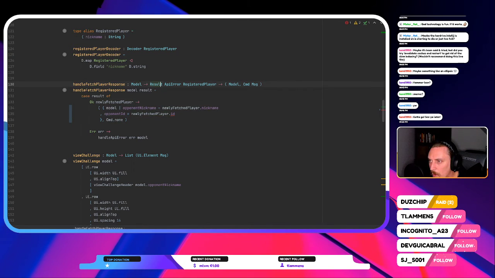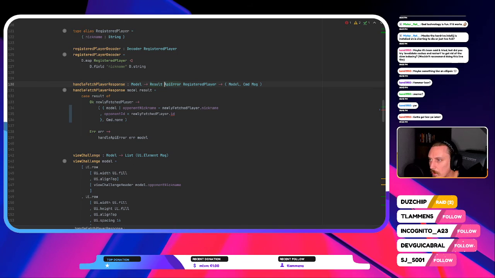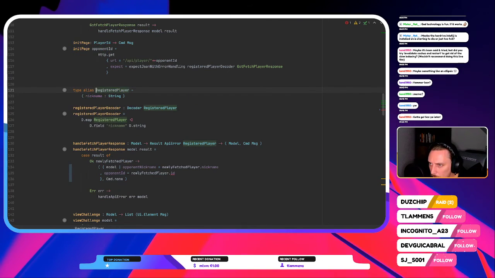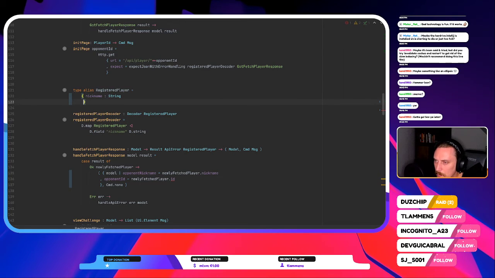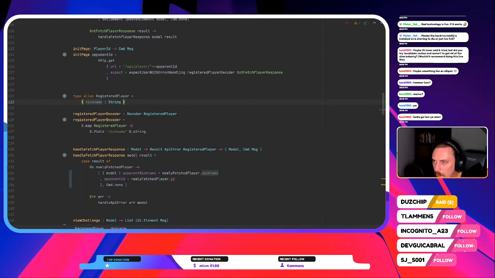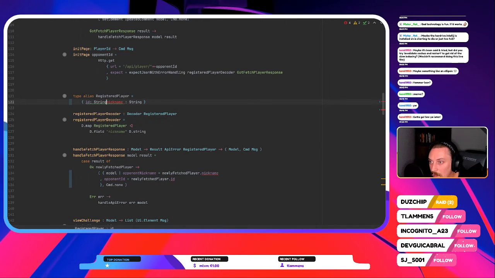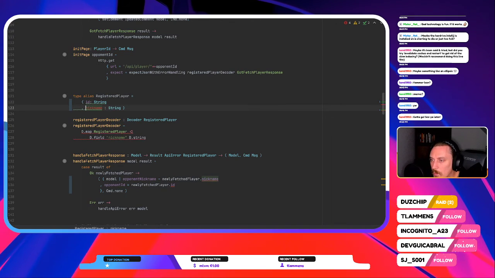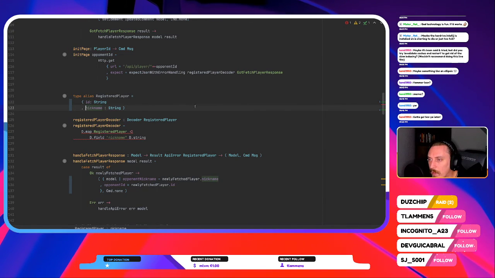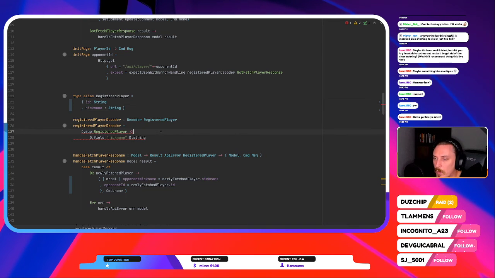So that would be this thing. It would be the result type of this success or an OK. So that's this registered player here. And the first thing I'll do is maybe I'll first add the ID, which I think in fact looks like, or I called it just ID, I'm not sure anymore, but we will see.